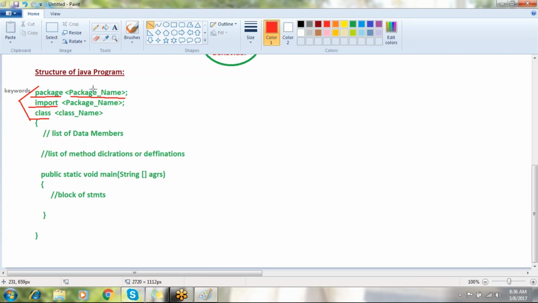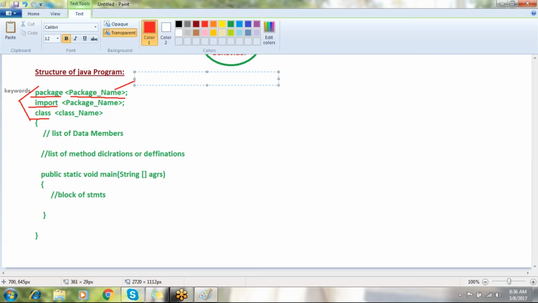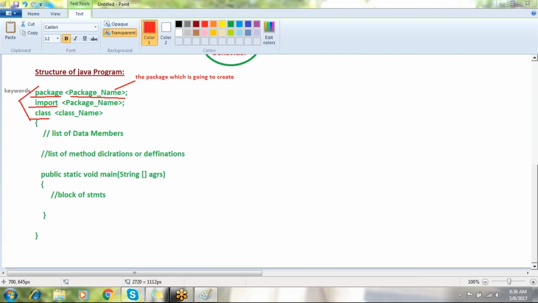Whatever name you provide here, with that name one folder is going to be created in some location in the system. So the package name is nothing but the package which is going to be created. Very simple, right?